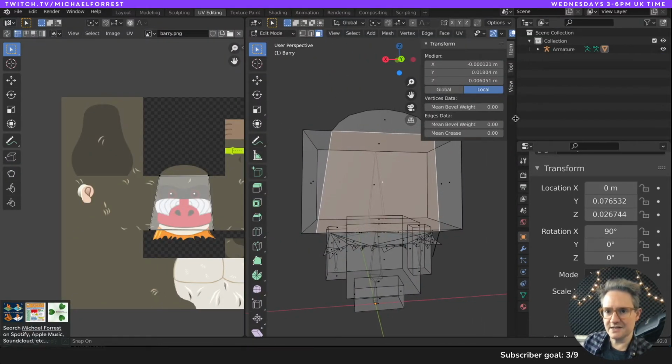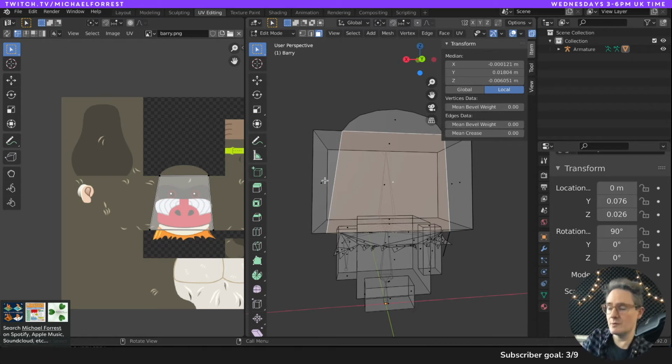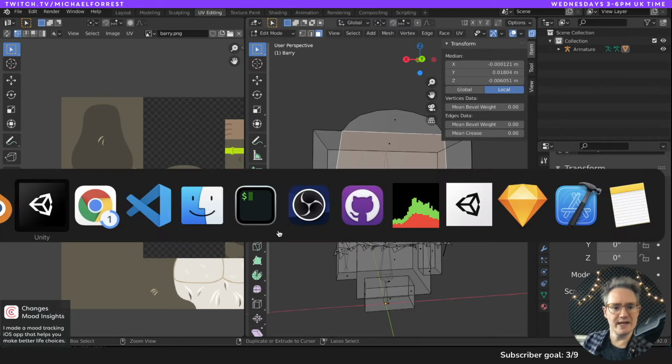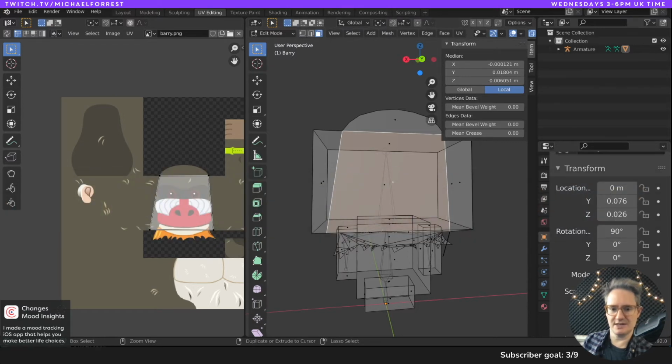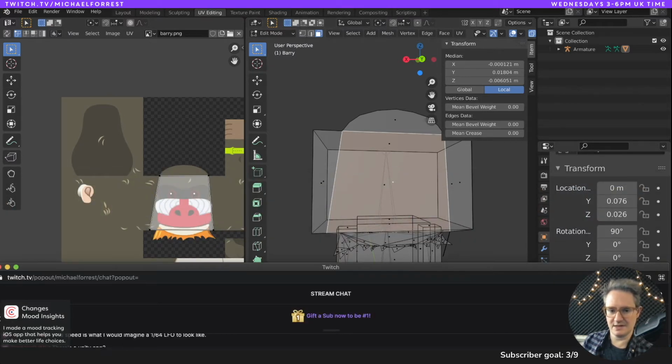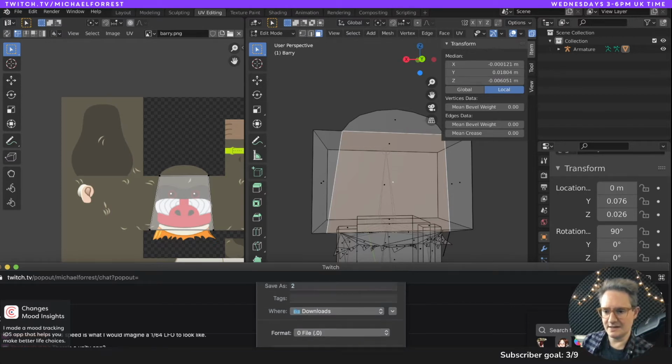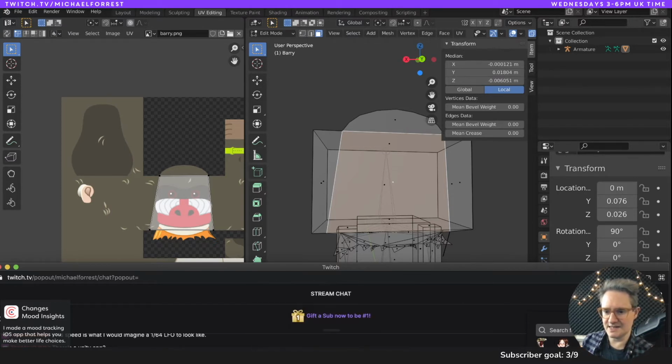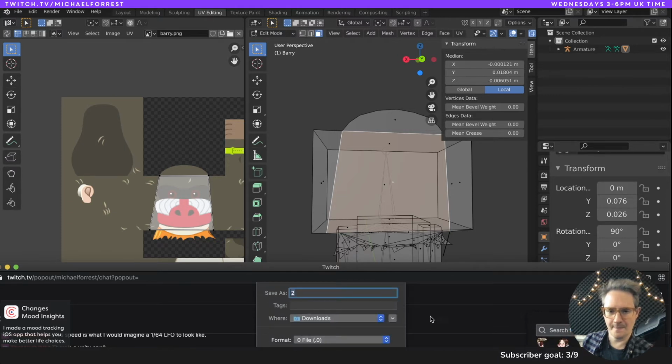Let's texture this as though we were creating it with some Twitch assets. So we need an emote, like some random emote. So let's have a look. Copy image, or save image as. So we'll save out, just to celebrate today, I'm going to save image as. We're going to call this Bible Thump.